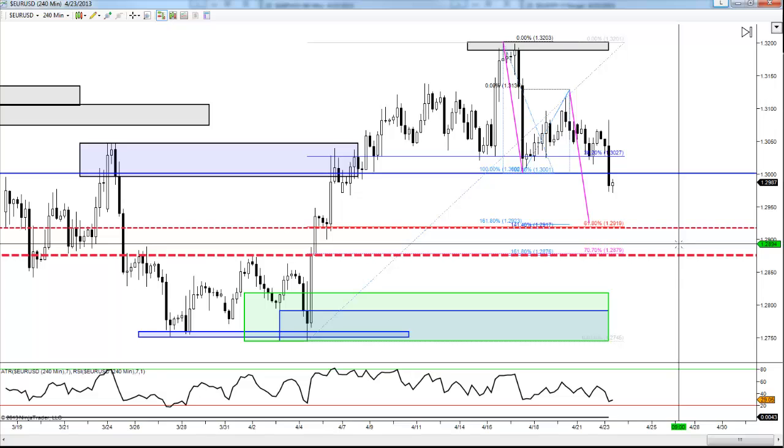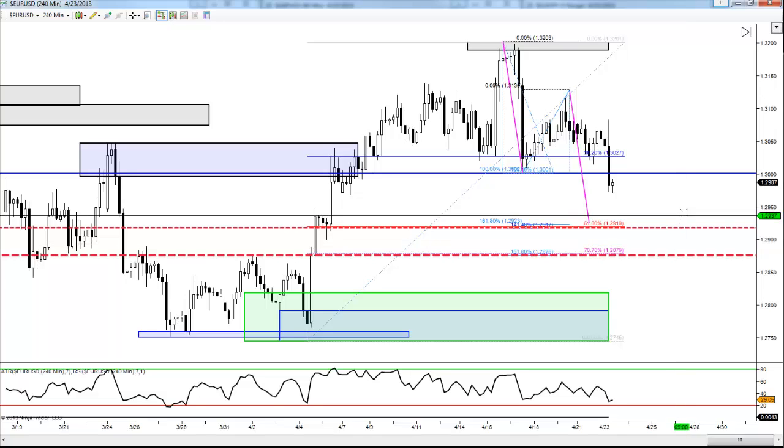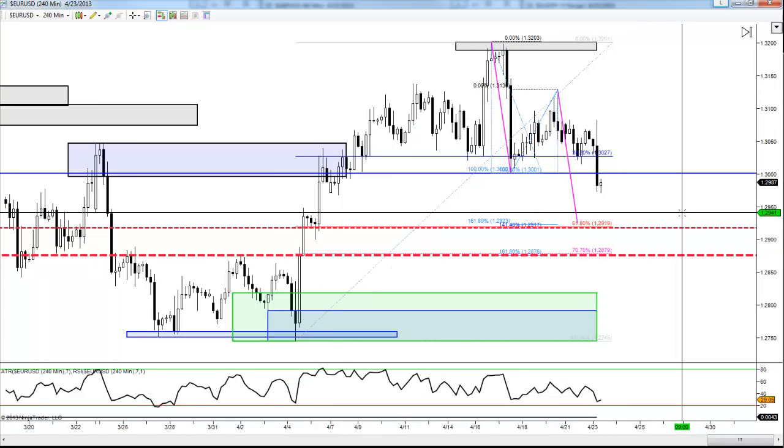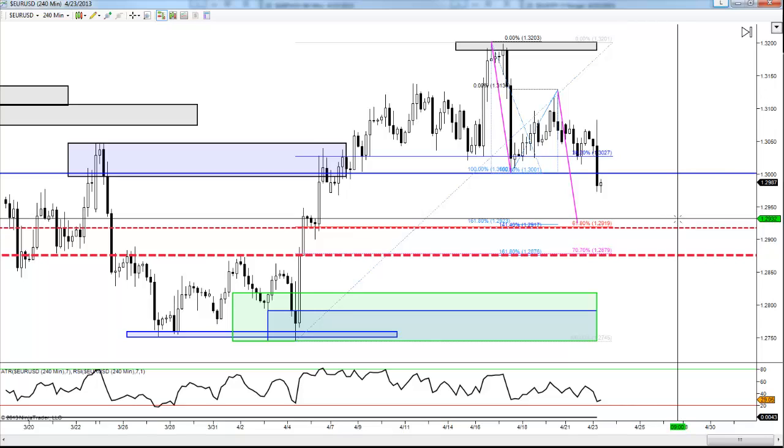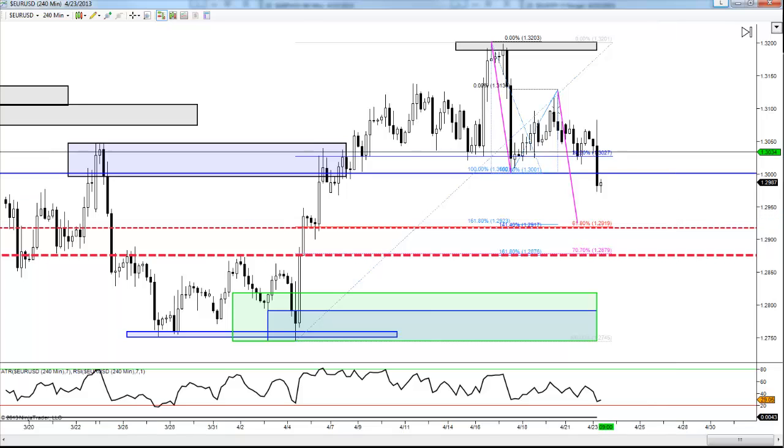But all I'm doing for this exercise is making a prediction. Where is the market likely to go next, and where should I be alert? What should I be alert for if the market gets to this level? So, I wanted to break down the euro for you. As a matter of fact, real quick, I'll tell you how you can actually catch this move on the way down.